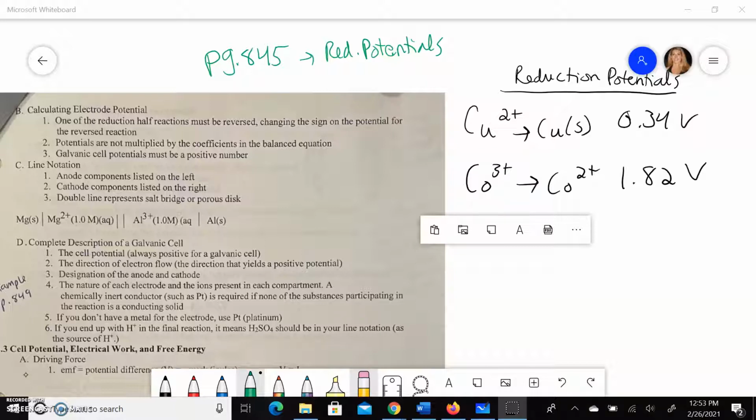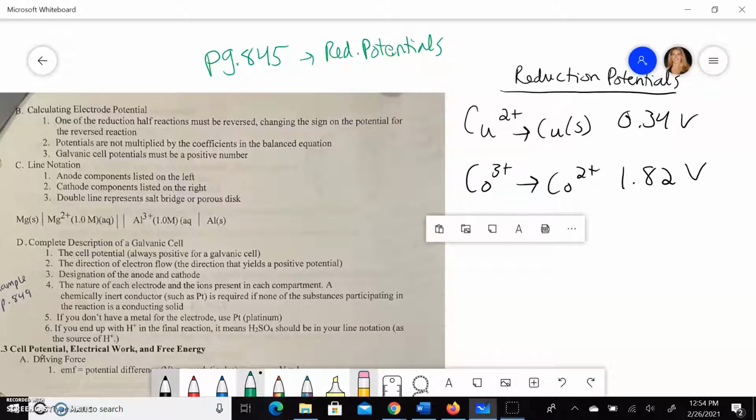So here's what I'm trying to say. If these two black reactions that I have over on the side were going to happen and you were trying to get electrical energy from them, one of them has to be flipped because you can't have two reductions. You have to have one reduction and one oxidation. The way that you decide which one to flip is the one that will make it so that when you add them together, you still get a positive voltage. And remember, when you flip the reaction, you change the sign, just like for Hess's law. So if I flipped the second reaction and had a negative 1.82 and added that to positive 0.34, I would get a negative number, and that means I wouldn't get any electrical energy from that. So that's not what I'm going to do.